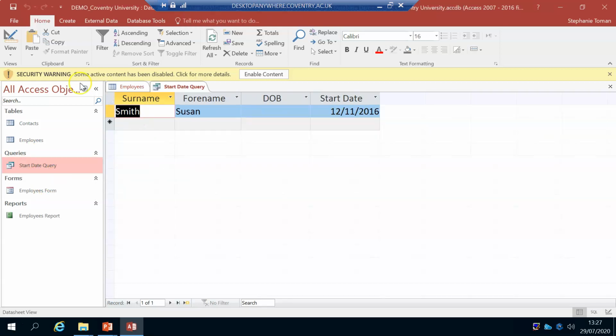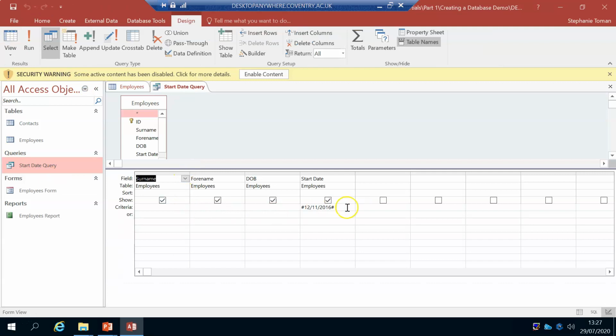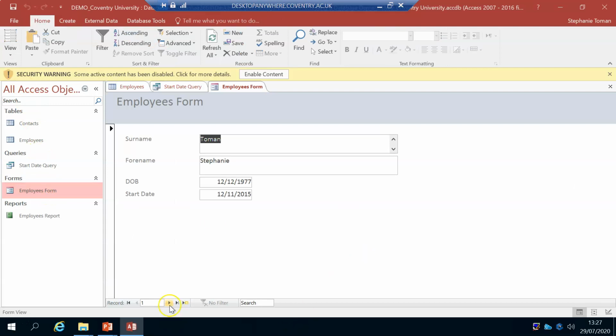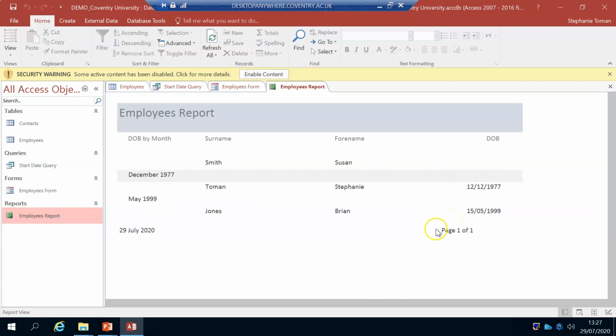Here's our query. We've done what you call a criteria start date query. And a form whereby we can do exactly the same records but in a different format. Remember, we talked about a form being one record visually that you can see. And then we've got a report, and a report is compiled ready for printing and meetings.